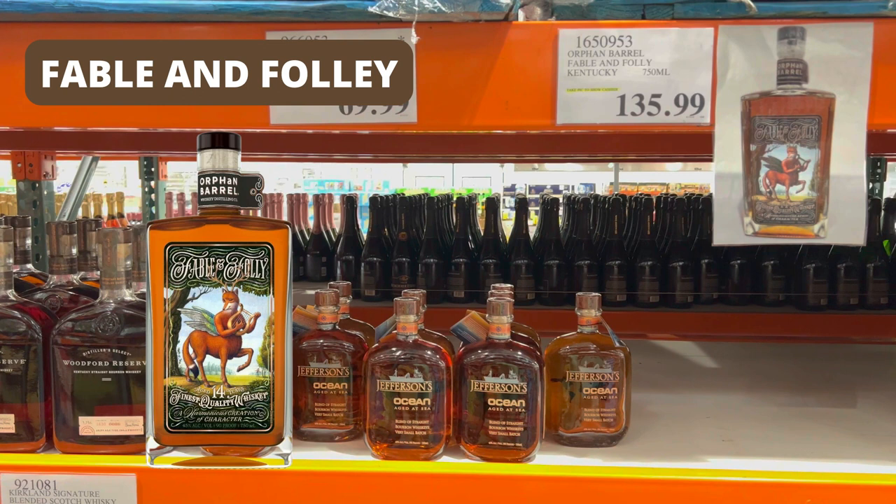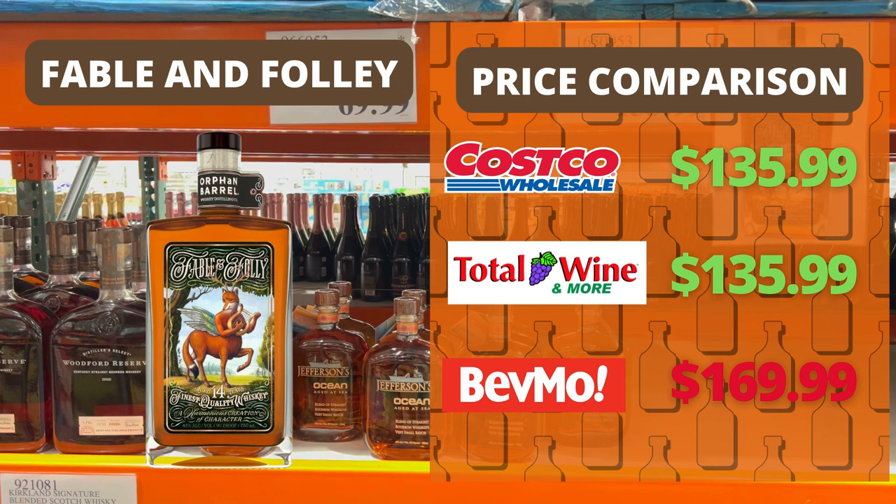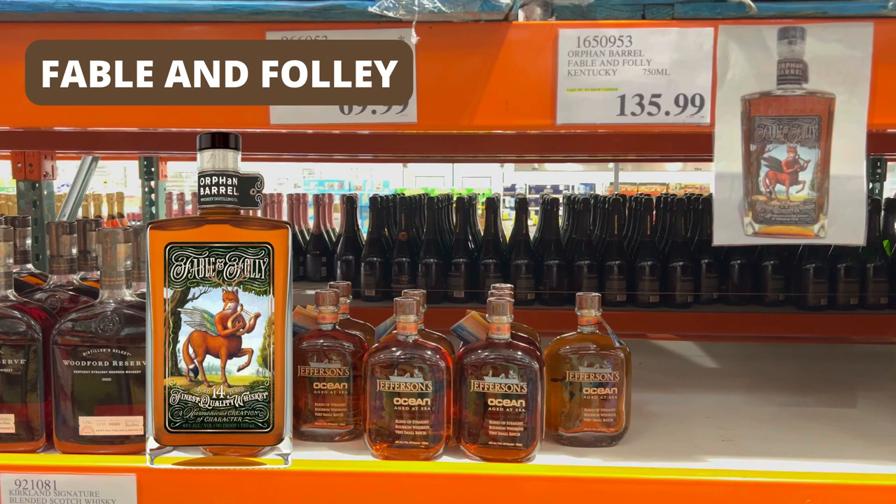On the bottle, you can actually see a creature that is an amalgam of a fox and a horse and a hummingbird, which sort of vaguely references maybe a Brothers Grimm-style fable, maybe some Greek mythology, and a bit of Americana with a jackalope-style horns on the fox head. So I definitely like the design of the label, although it's a little obscure. Being a special release, the cost on it is pretty high for what it is. Here at Costco it's priced at $135.99, which is the same as it's priced at Total Wine. But they're both still lower than what it's costing at BevMo, which is $169.99. Now, to be honest, I have seen this one sit on the shelves at Total Wine for quite some time — it doesn't seem to move that fast. I don't know if that's because of the price or the flavor, or it just seems obscure.